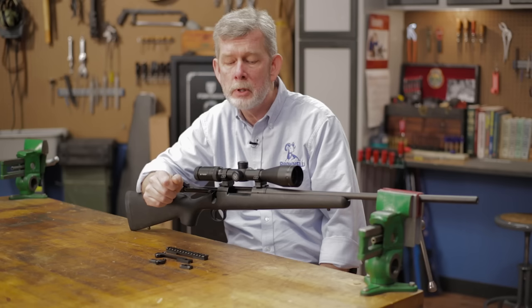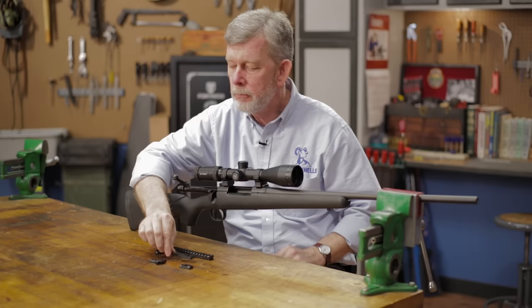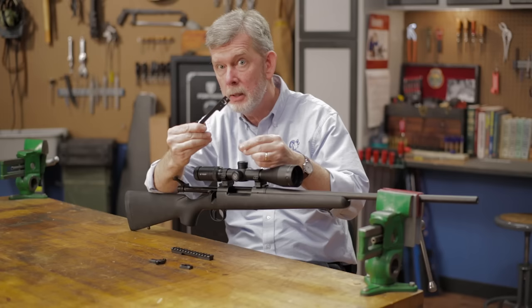Again, that assumes that your gun is properly drilled and tapped and all your holes are aligned properly, and that's my personal preference. For long-range or built-in cant, definitely a Picatinny. And for your old Mauser that was drilled with a hand drill or something, one piece is the way to go — that way your rings will line up.